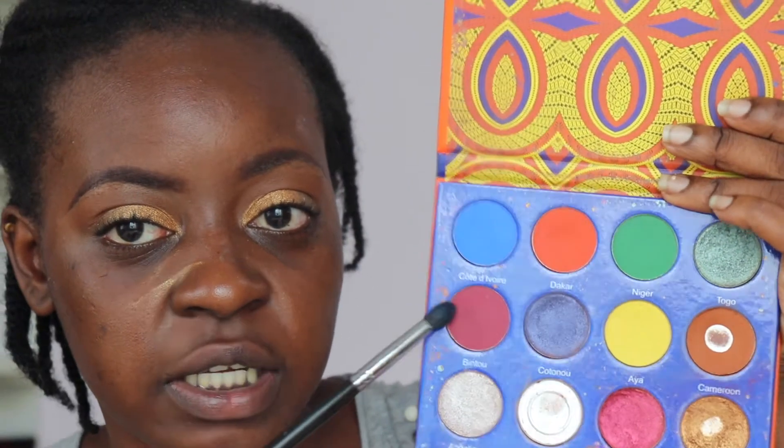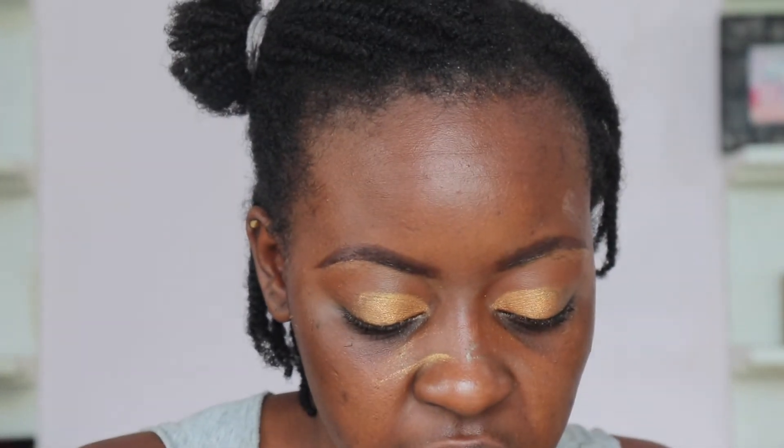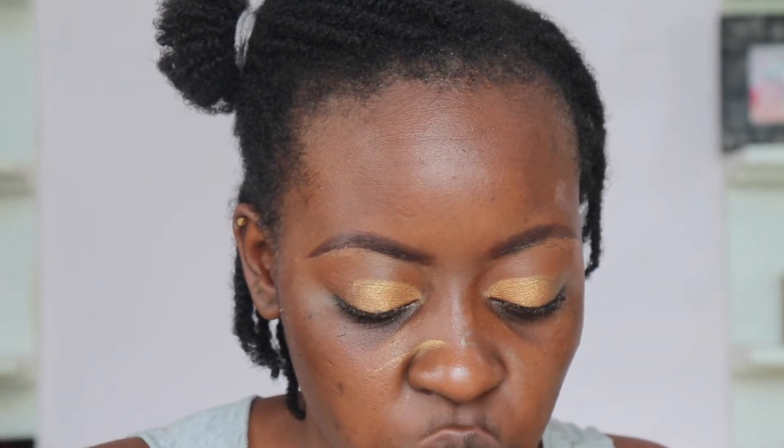Now comes what I think is actually my favorite part of this look. I'm going with this dark burgundy shade today. The first time I did this look I used red, the second time I used blue, and today I'm using this — and I'll also be wearing a matching lip. Using a crease brush to pack this right next to the gold, then blending it so it merges with the gold.